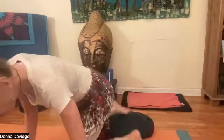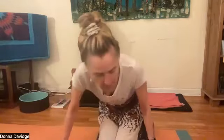Inhale, sat, exhale, nam. Move at your own pace. Some people have more mobility in their spines than others. Just move your spine forward and back where it will go for you. So inhale forward, exhale back. The other thing to notice is that your shoulders move opposite of your spine. So inhale, thinking sat, focusing to the base of the spine. Exhale, thinking nam, focusing to your belly, your third chakra.